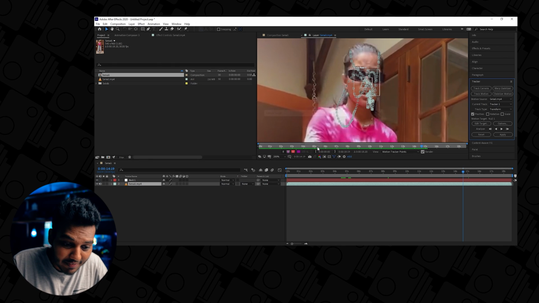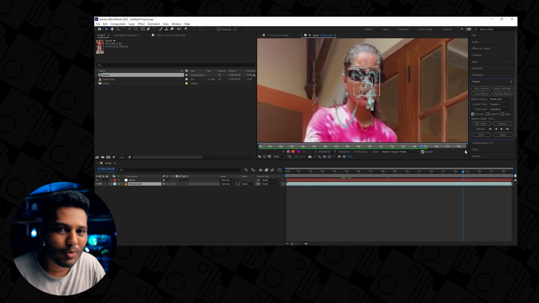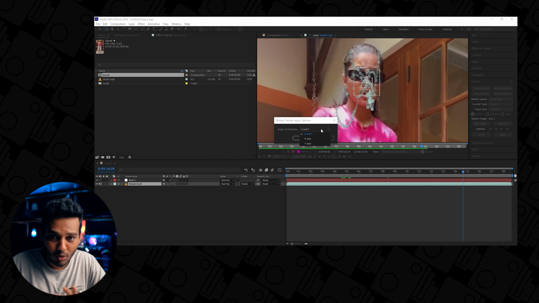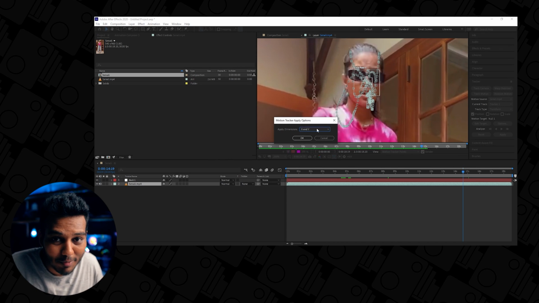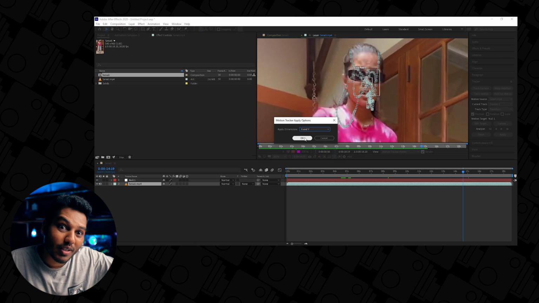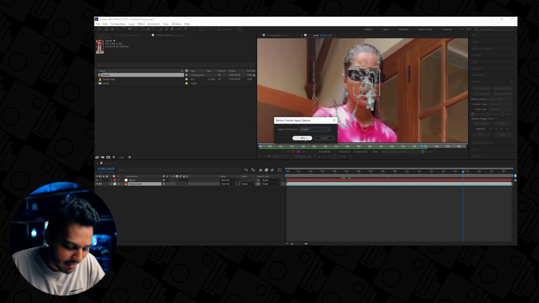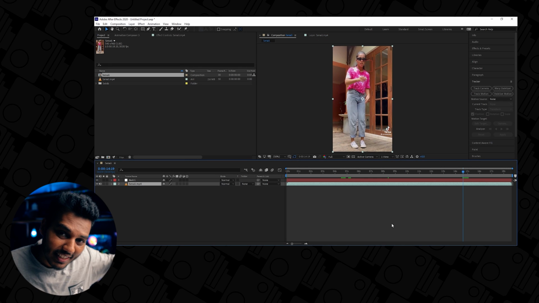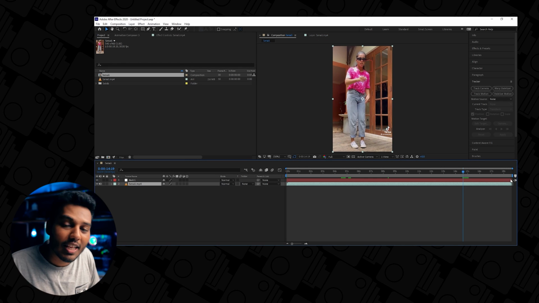So select that and then go and hit apply, right? When you hit apply, you want to make sure that you apply the X and Y coordinates. It doesn't matter whether you understand what X and Y coordinates are, just make sure you select that, right? And hit OK again, and it's going to assign all that data that it just analyzed to this null layer, right?